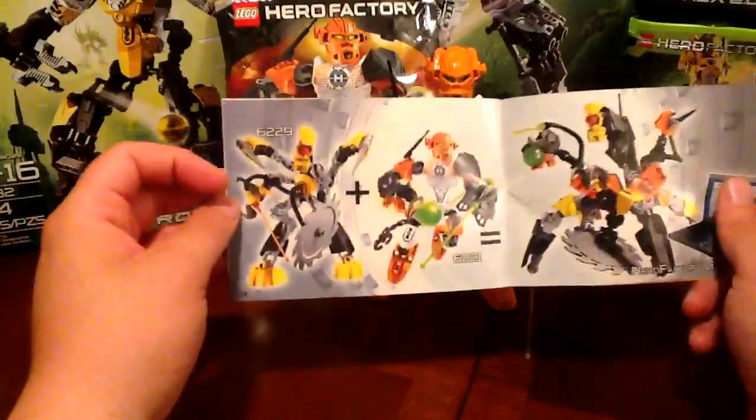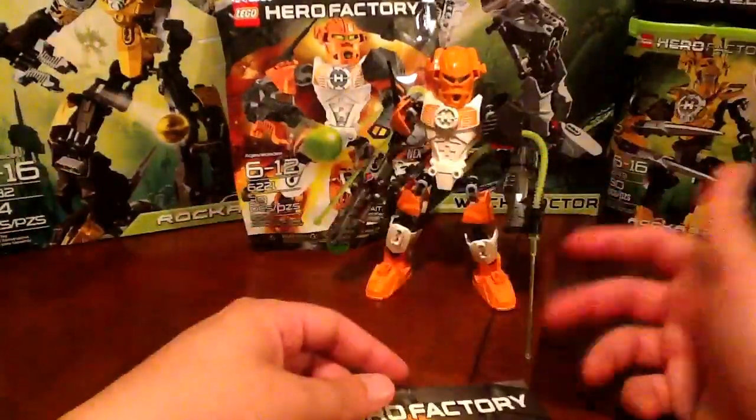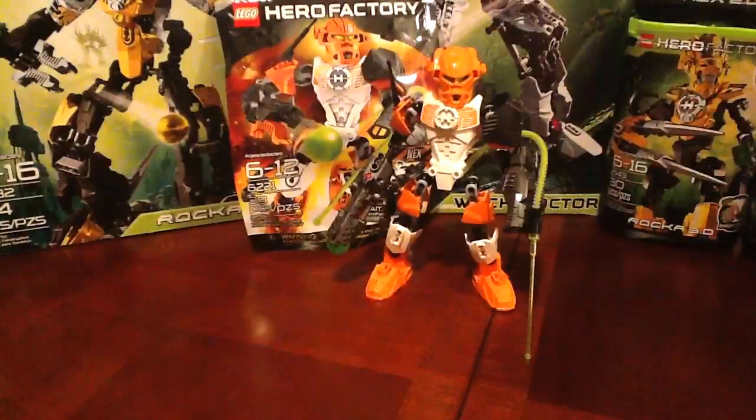Speaking of which, definitely head down to Walmart. I'm not going to throw out advertising for Walmart or anything like that, but if you're looking for some of the Savage Planet figures, they have them for $5 here in Canada. Picked up a few of them for some customizing. I mean, $5, you cannot go wrong. It's like half price for these figures. So if you're looking to pick something up, go check them out.